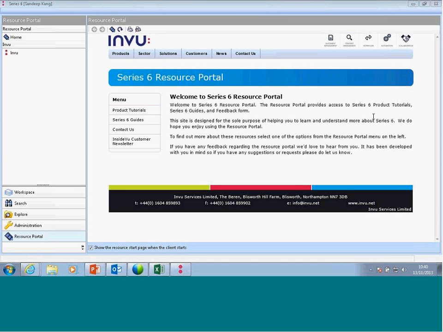Yeah, we've had a question from Matt as well asking, when setting up Email Manager, is it possible to be trained on how to configure so we can amend and add rules without having to ask Invu? Normally if you've purchased the Email Manager solution, generally, if you've also requested training, you will be trained on how to administer it and how to configure rules. Setting up rules and things like that are fairly straightforward. I'll go over some rules that we've already got configured for our internal system, but I'll try not to go into too much detail because this is an overview rather than a training WebEx.